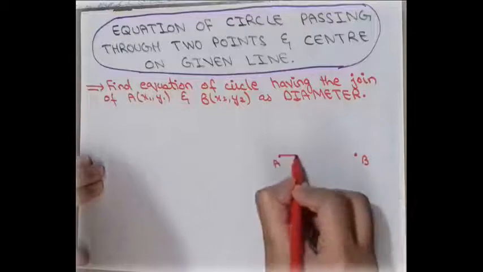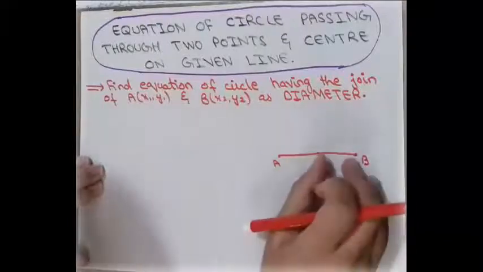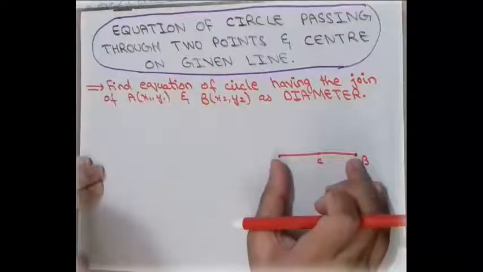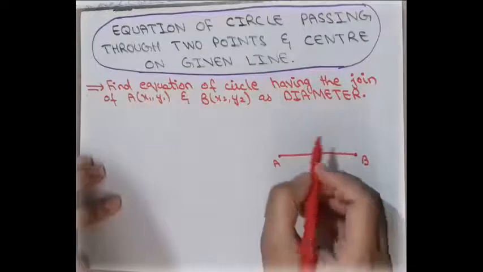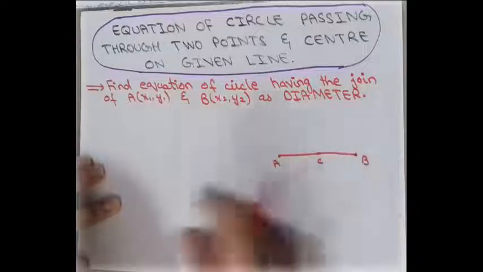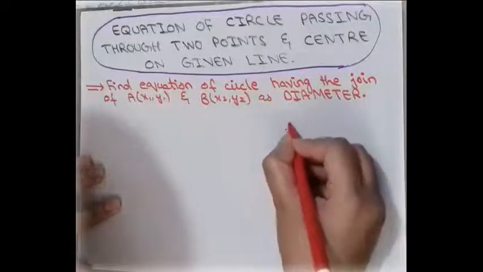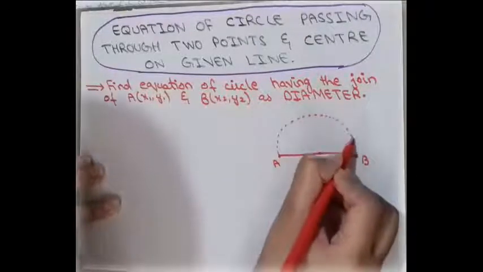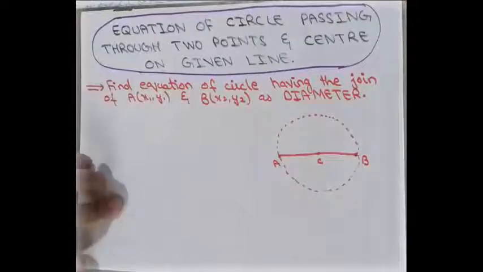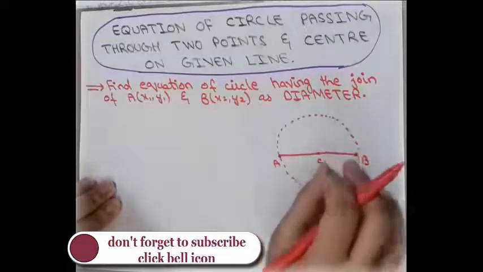If this line is the diameter of a circle, then its midpoint is the center of the circle, and this is called a radius of the circle, because if it is a diameter, then half of the diameter is called a radius. It means if we take this length to all the points around these two points, we form a circle around them. So if we draw a circle on it, these two points A and B are the diameter of the circle. Basically the circle is a collection of points at a distance of the radius.